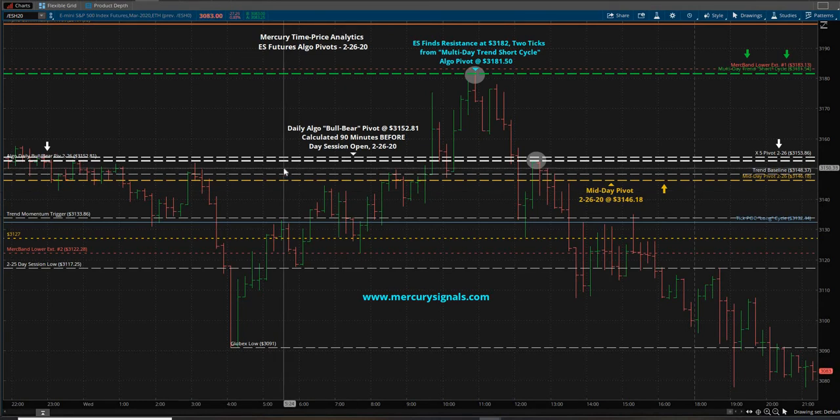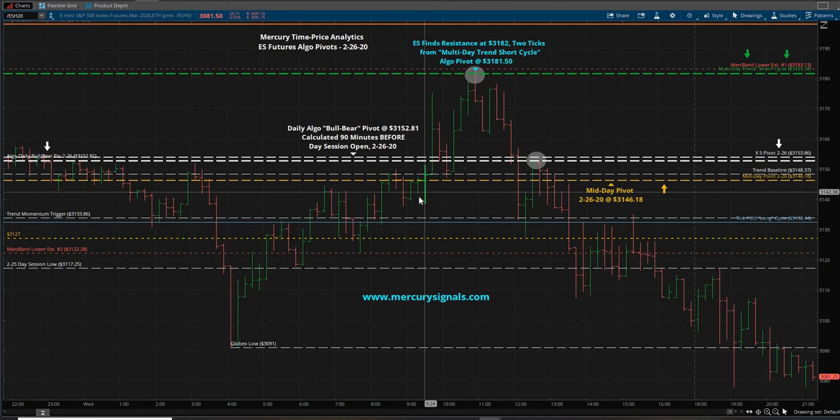It was important yesterday. It was important last night. When the algorithm indicated that 52.81 level as today's most important price, the daily algo bull bear pivot, it wasn't a surprise. So we came down here. The Globex low Tuesday evening was 30.91. So we had an opportunity to get long early in the day, and the long trade went much farther than I thought, but we booked a nice number of handles.